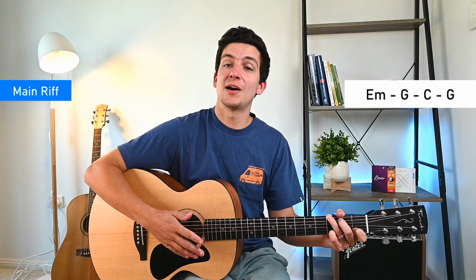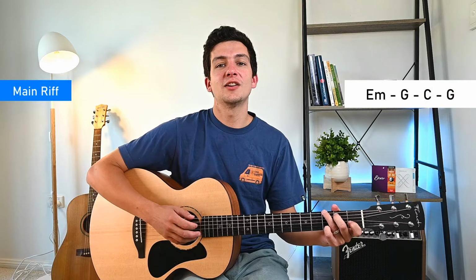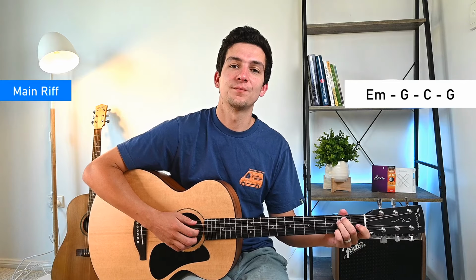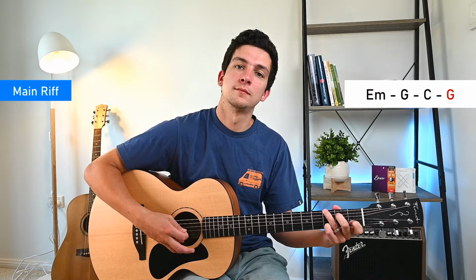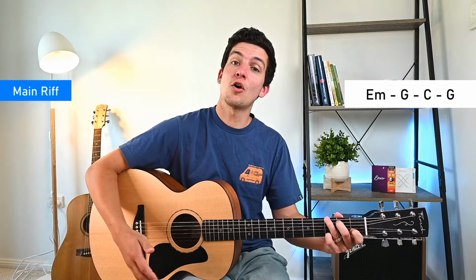So that's actually how we play the riff in its entirety. So that hammer-on is a really nice feature to add in on that last G. So let's play it through together one last time. Well, 1, 2, 3, 4. And that's the whole chord progression.